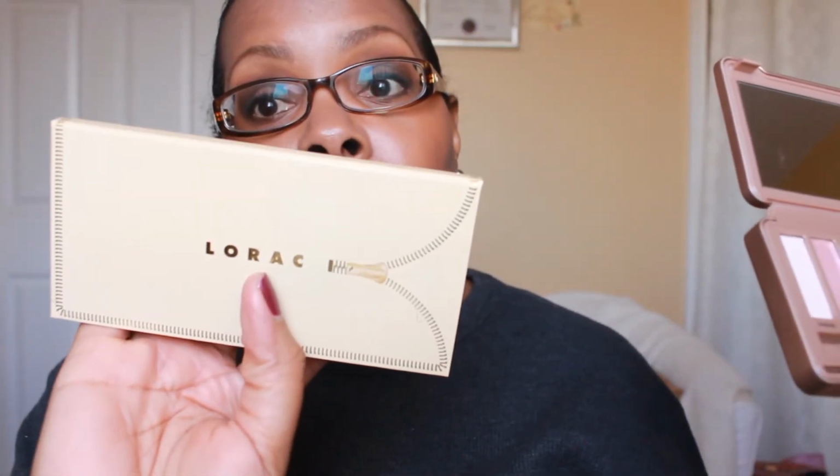Okay, so on Ulta.com I can find the Lorac palette, and it's $40, and it comes with their Behind the Scenes eye primer. So $40, and you get 10 eyeshadows. It's $52, and I think you get 12 eyeshadows. Yeah, you get 12 eyeshadows. So if you want to save a little bit of money, this one to me is just as good as this one. The colors on here are very pigmented. The formula is really creamy, goes on nice, blends very well.